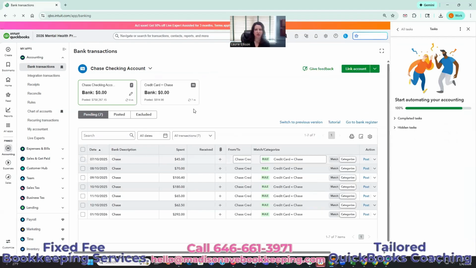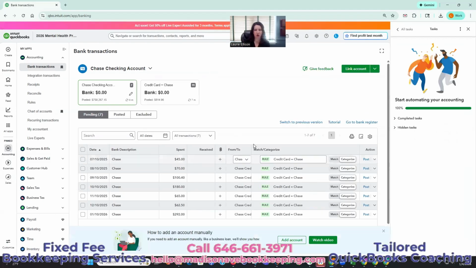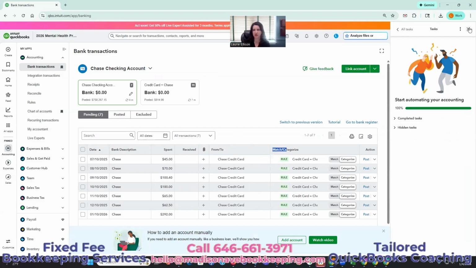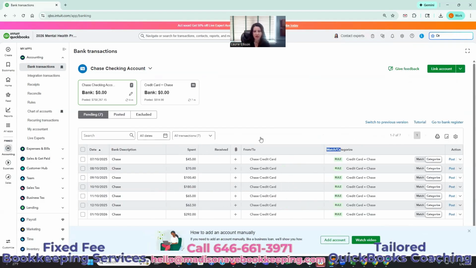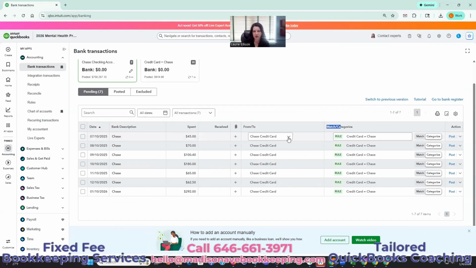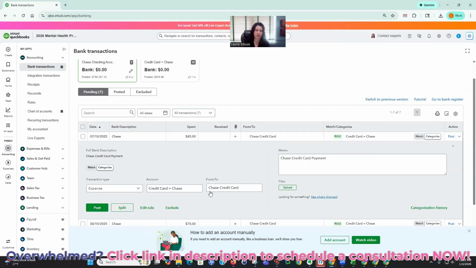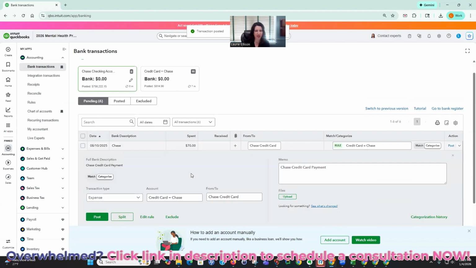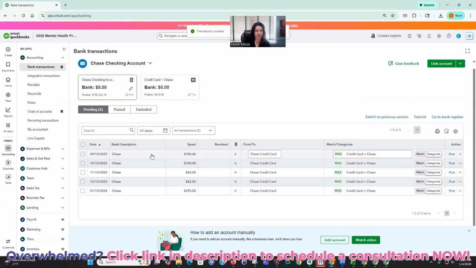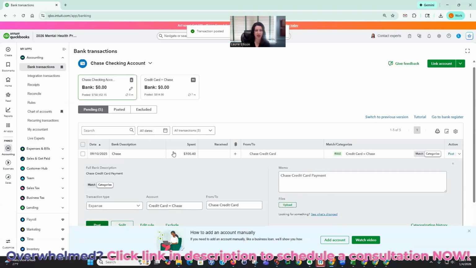Okay, so we're paying down the Chase. It's $45. Look, you can move this over. Just ignore this stuff they're popping up. Okay, so from to, but then look, we don't have the vendor name. So, okay, from to is the vendor. They keep changing this. Account is Chase, and we're doing that. So that's fine. That's another thing I would recommend is just looking at it before and not just batch posting. We're doing categorizing. Just checking it. It's always an expense. So that's good. It actually stuck that part. So we're not getting that pay down credit card payment part.